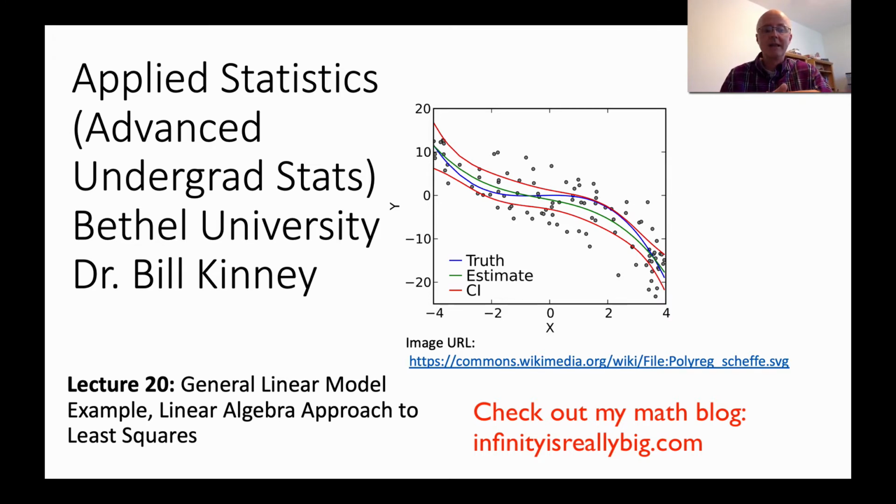It still is going to fit under the rubric of what we call a general linear model. Then the second part is linear algebra approach to least squares. So far we've talked about deriving the normal equations with calculus, taking partial derivatives, setting them equal to 0, and deriving the normal equations from that. However, you can put this in a broader context of problems in linear algebra, and you can derive the normal equations just using ideas from linear algebra. And the two key things that you need are the fact that the length of a vector, its norm, involves a sum of squares. That's one key. And the second key that you need is the idea of orthogonality, the fact that two vectors are perpendicular, orthogonal, when their dot product is 0.